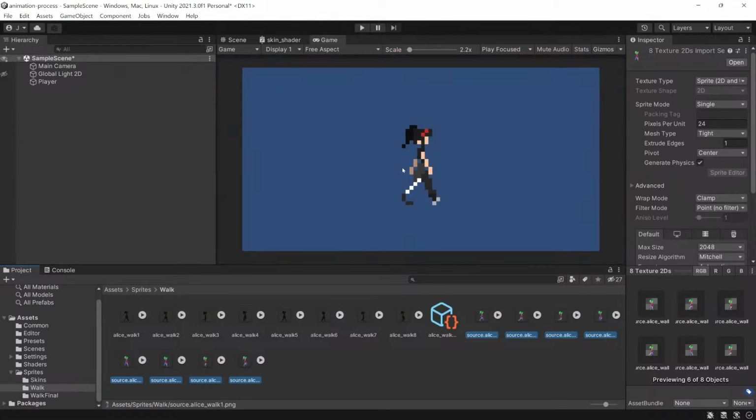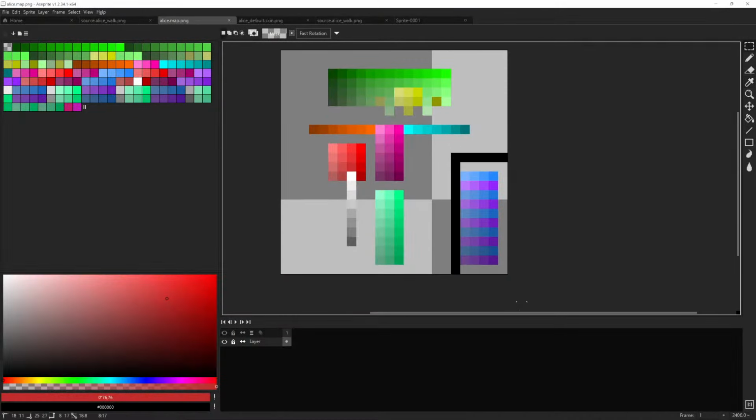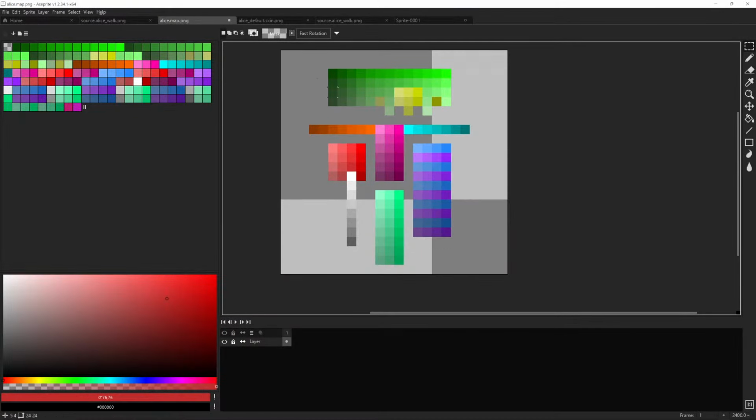Depending on the software that you're using, you'd need to re-export every single animation to readjust the UV coordinates, which may or may not be a problem. But this is just one thing that I like about texture post-processor. I'm going to fix it back so that it's not broken.